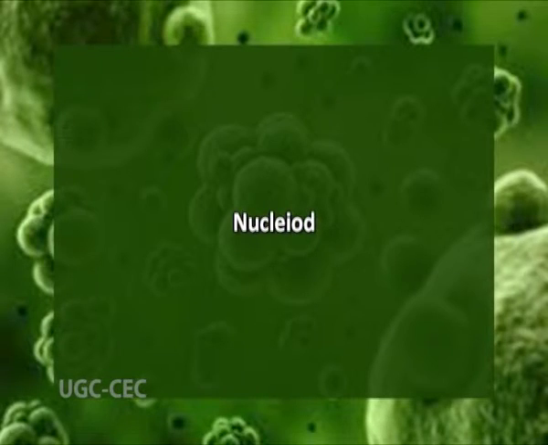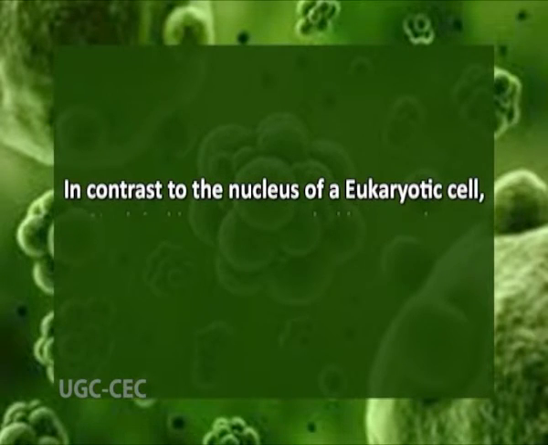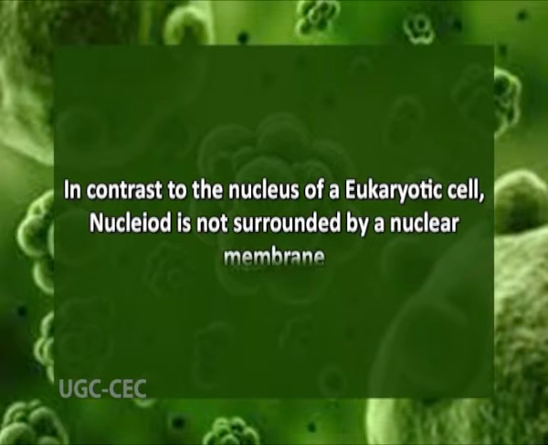Now, the nucleoid. The nucleus is not distinct and has no nuclear membrane or nucleolus, and the genetic material consists of DNA. The nucleoid, meaning nucleus-like, is an irregularly shaped region within the cell of a prokaryote that contains all or most of the genetic material, called the genophore. In contrast to the nucleus of the eukaryotic cell, it is not surrounded by a nuclear membrane.